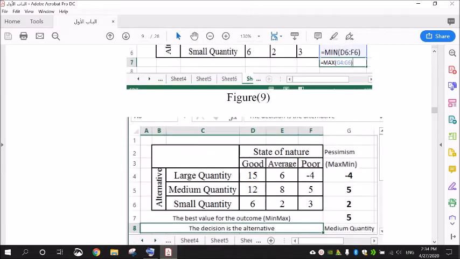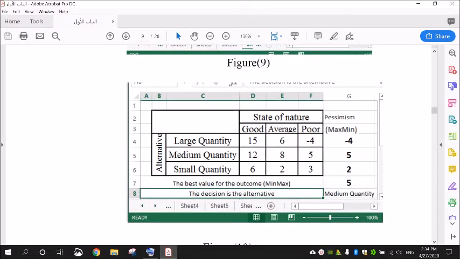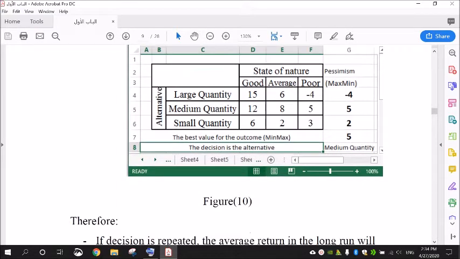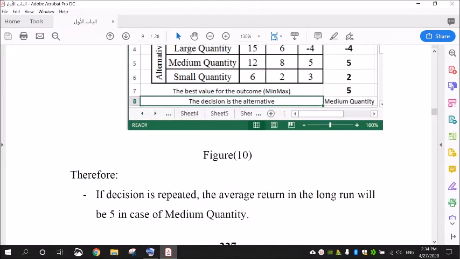In figure 10, the resultant values of the execution of the functions, you will see that the medium quantity is the best alternative to make a decision. G5. So the decision is the alternative medium quantity. Therefore, if the decision is repeated, the average return in the long run will be equal to 5 in case of medium quantity.